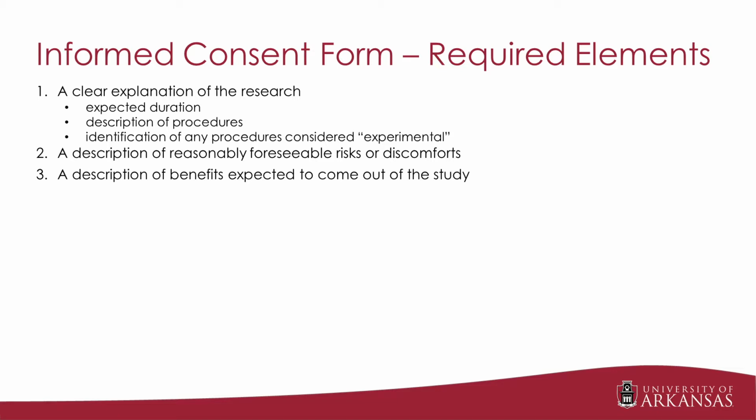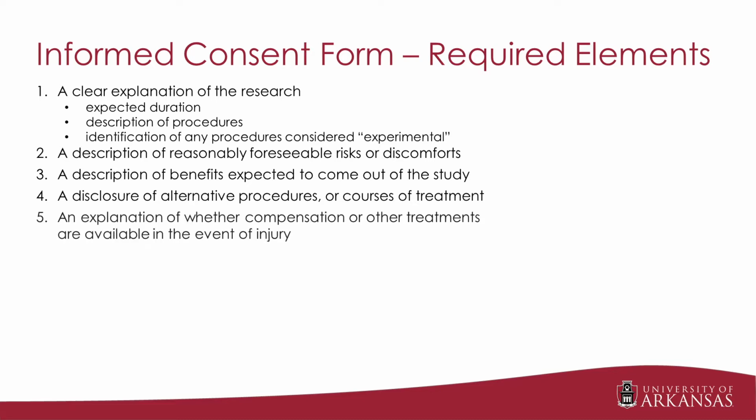If you are conducting a clinical trial, you have to let participants know if there are alternative procedures or courses of treatment available. For research that involves more than minimal risk, you have to explain what the compensation or other treatments are if the person happens to get injured during the study.